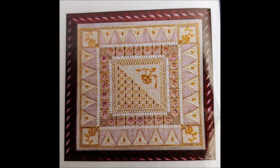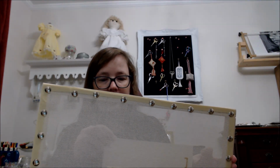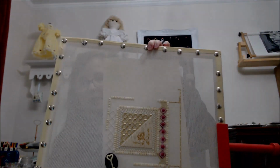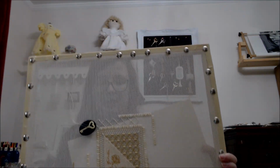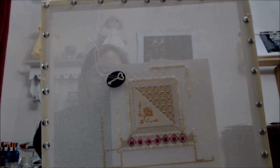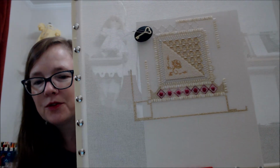Well, here's what it's supposed to look like. And where it was before. And I'm trying to get a piece of paper to hold here. There it is now. And the Lowry frame makes it want to tilt. So let's just do this. So here it is now. And the last time you saw it, this was done.